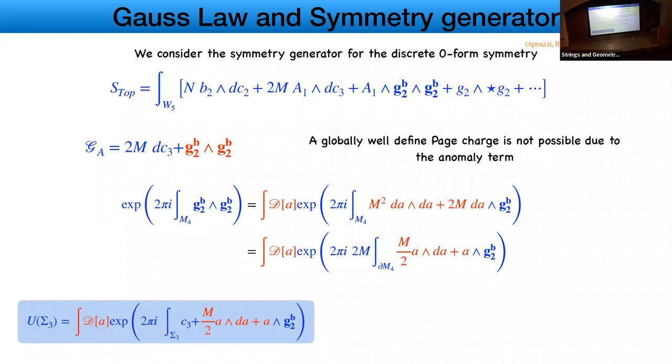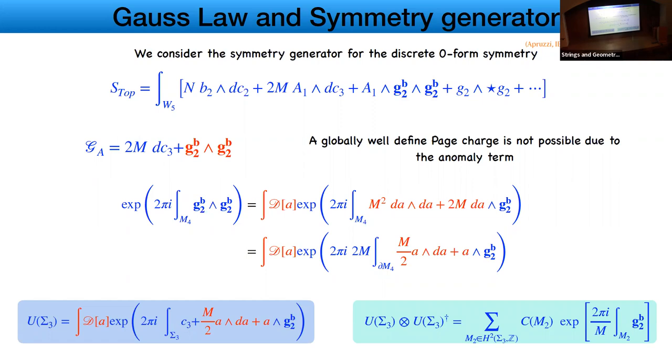So in the end of the day, I get this operator that I would construct as being the operator that generates the symmetry transformation associated to A1. And it has a piece which is standard from string theory, but then it has a Chern-Simons term coupled to it in a very specific way. Okay. So indeed, if you take this operator and you multiply it with its conjugate, you don't get one, but you get something that we call a condensate that lives on this three-dimensional space.